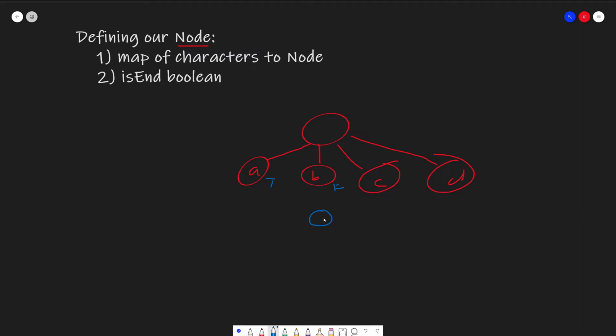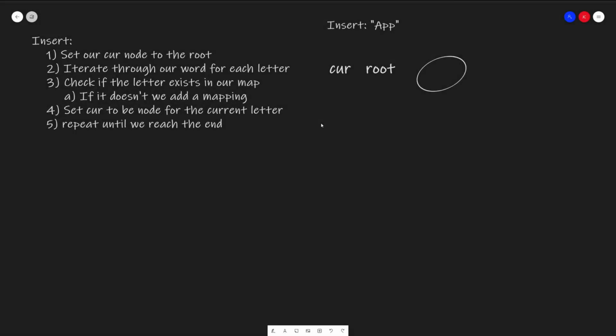For example, if we have O and B, we have Bob. We might be able to find Bo, but Bo is not an actual word we inserted in. It could be useful for finding search prefixes, as in when the user types in BO, and then we can see what other words are associated with it. But we won't be able to identify that we found a word until we find a node that has isEnd to be true. The first API we want to find is our insert operation.